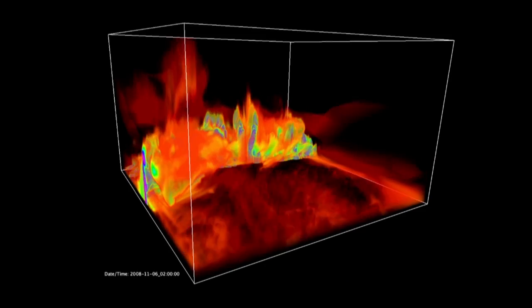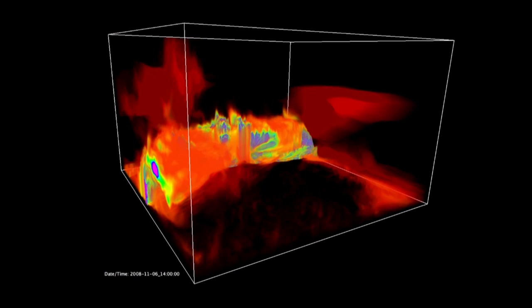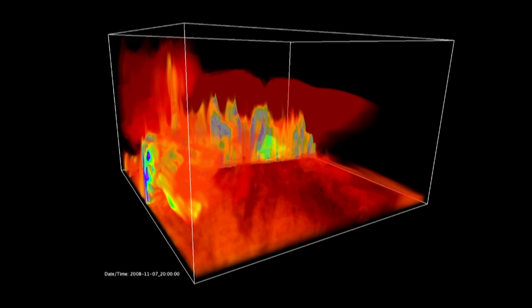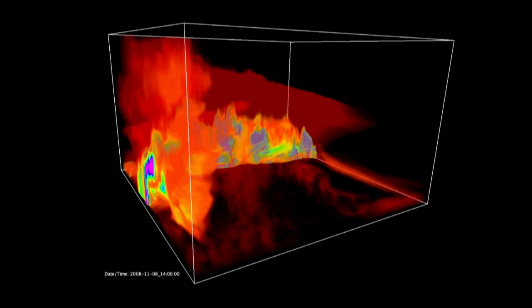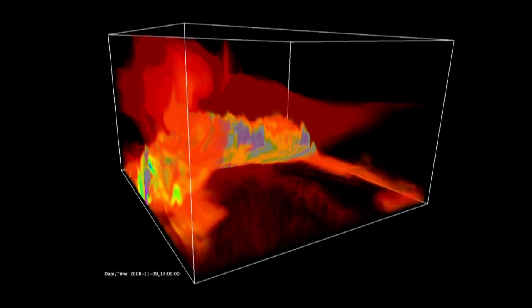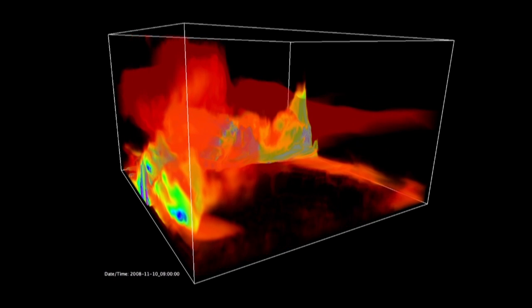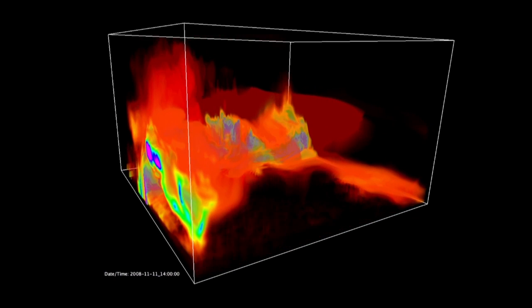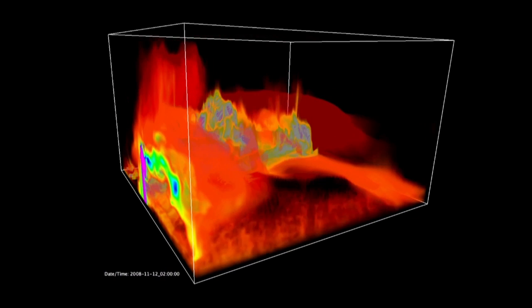One of the things we're seeing from the summertime deployment that's really surprising is that we see very frequent layers of aerosol in the atmosphere. We have aerosols relatively near the surface, which is where we would expect to find them since most particles are emitted from the surface, but we also see layers higher up in the atmosphere that are coming either from forest fires or other sources. Those happen a lot more frequently than we had expected to see over Cape Cod, and they appear to be having a bigger impact on the amount of sunshine reaching the surface than we would have anticipated before the study.